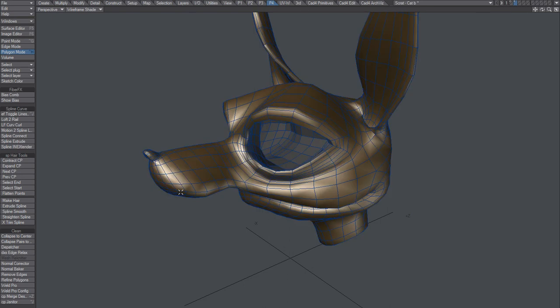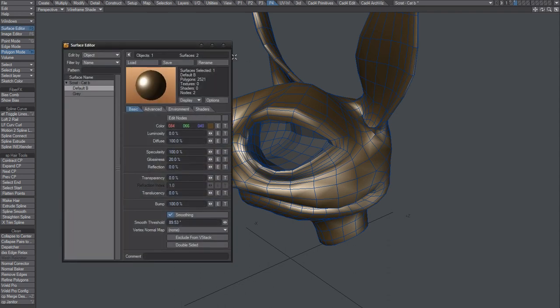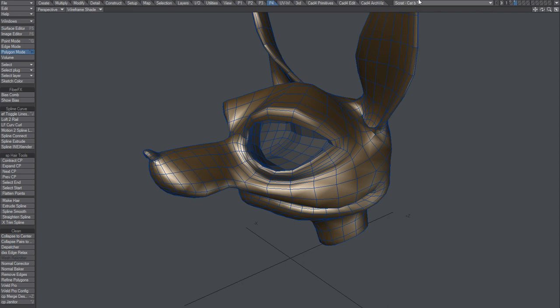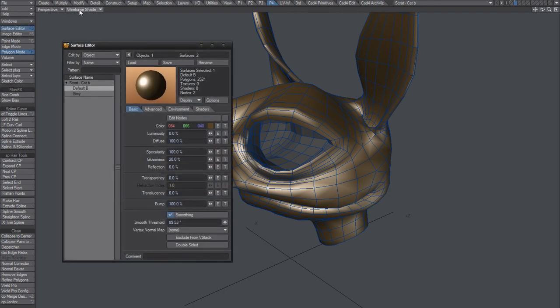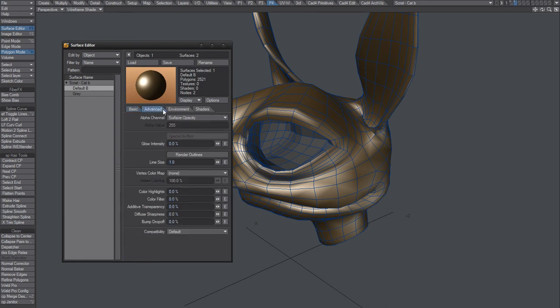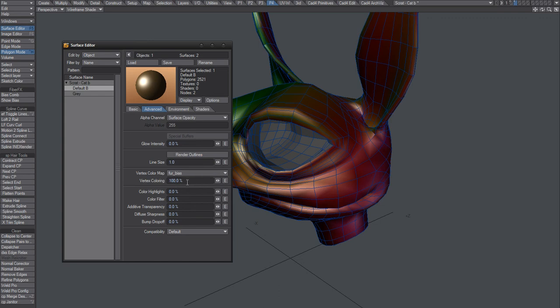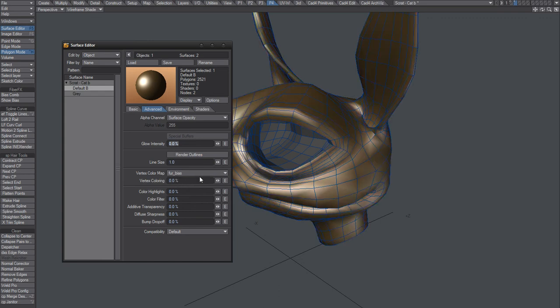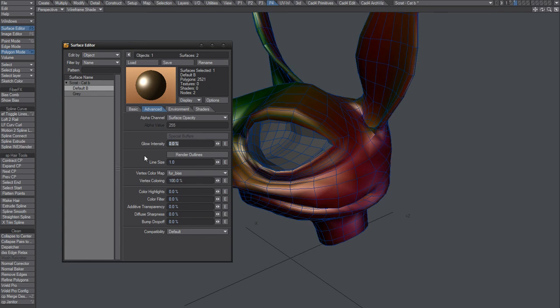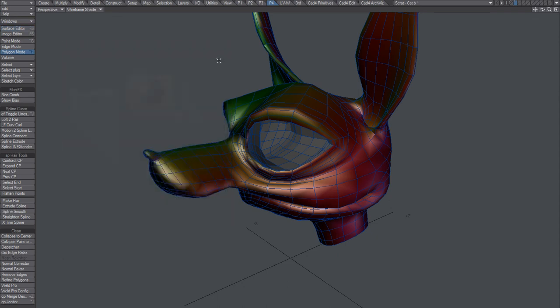It will compute for a few seconds, and it looks like nothing happened. By the way, once that is done, you can see this asterisk here. Be sure to save, because you might lose the info if you don't. Be sure to be in wireframe shade, default B, advanced, go for what it made, the fur bias, and it says 100%. If it says 0, just make sure to pump that up to 100. So you don't want to use the RM one, you want to use the bias one, the one that ends in bias.